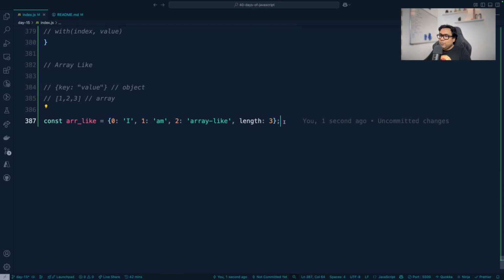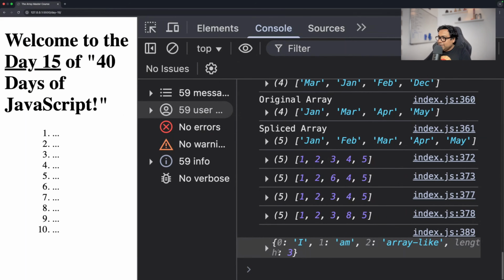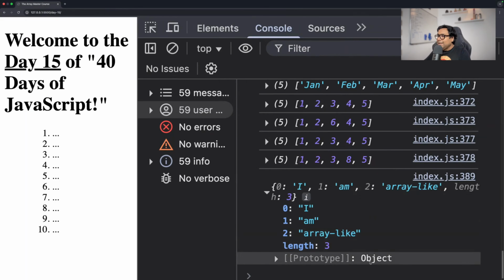Now if I do a console.log and look at my console, I see it printed like this, right? 0, 1. So this is an example of an array-like: each of its elements is indexed. I can retrieve all three, I am array-like, using the index. I'm going to show you that. And it also has a length property. That means I can inquire the length property to see the length of this array-like. But ultimately, if I look into the prototype of it, it is an object. So I have added a few features like an array to it, but ultimately it is an object.